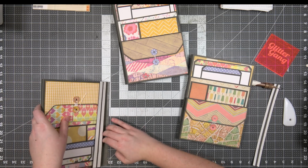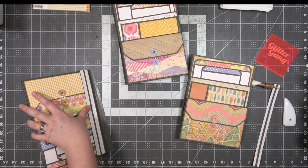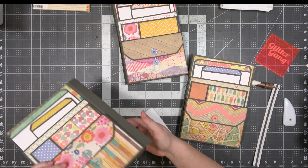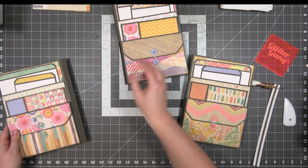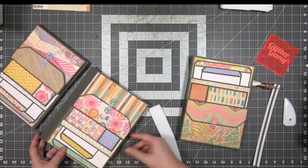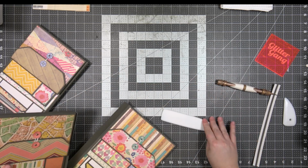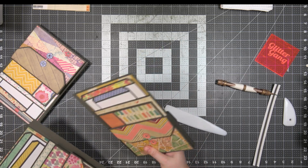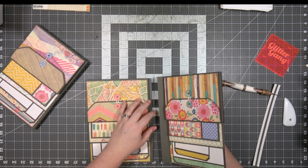And then it's not always easy, but to the best of your ability, I'm going to bend it kind of back on itself because you really want to burnish very well. All right, and so you can see now it looks like that. All right, and now we just do the same thing on the other side. Except these two go next to each other, right? Yes. Yeah, this is the first page, and this is the second page. Yeah, okay. Not that it totally matters, but you know.